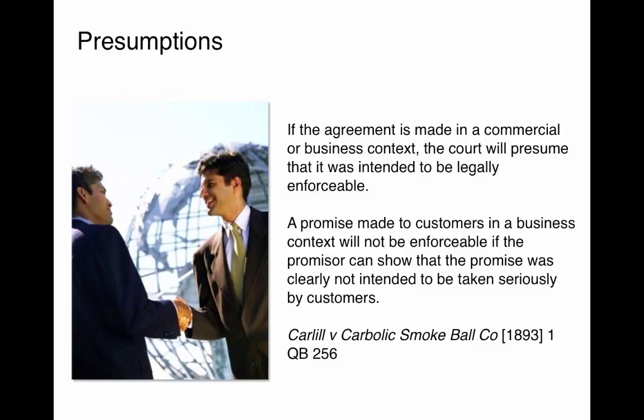The court, however, pointed to the wording in the advertisement that we saw earlier to the effect that the business promised that it would pay the reward and that it had the sum of £1,000 deposited in the Alliance Bank on Regent Street as proof of our sincerity in the matter. The court said that that indicated that this was a promise that was clearly intended to be taken seriously and was clearly intended to be legally enforceable. And so the court decided that the second requirement for a contract, intention to create legal relations, was satisfied in the case of Carlill and Carbolic Smoke Ball Company. In the next video, we will look at the third and final requirement for a legally binding contract.